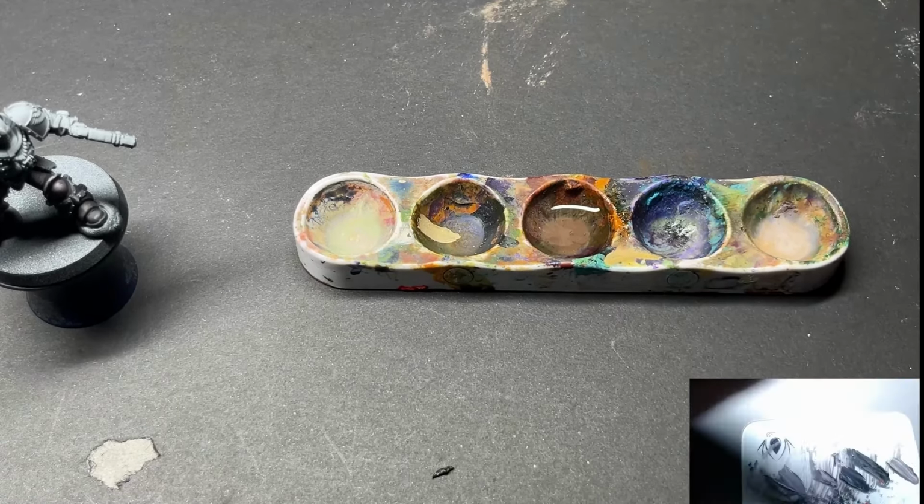Now we can use the exact same brush. We also have a dry brush here. Seems I've misplaced my multimeter. It's disappeared into the wall. So I've got a dry brush here. We probably won't need this, but the reason I've got it is just because it allows me to smooth out blending brush strokes.